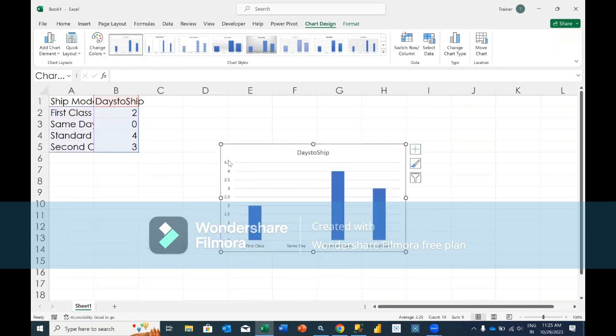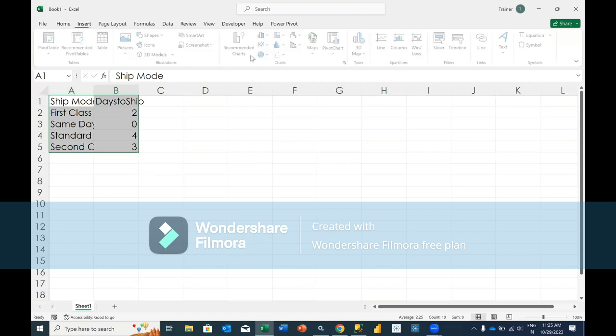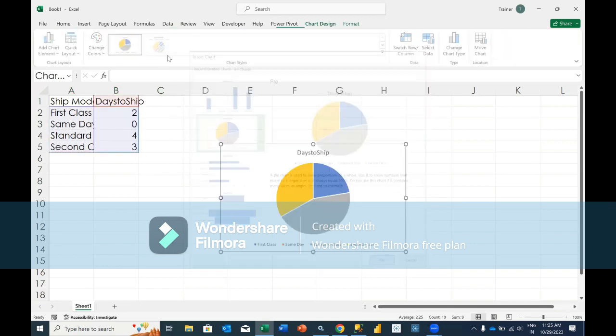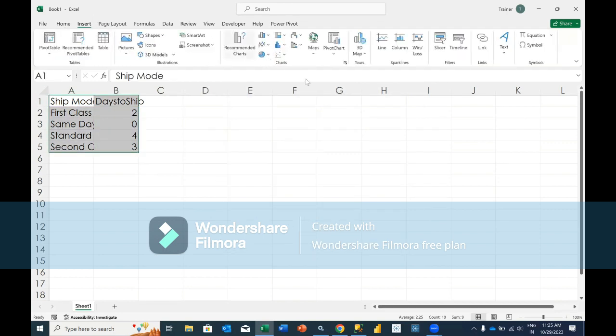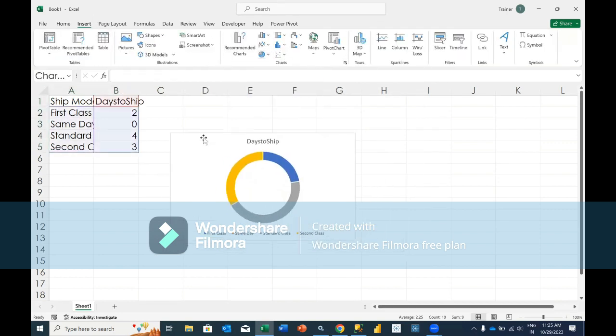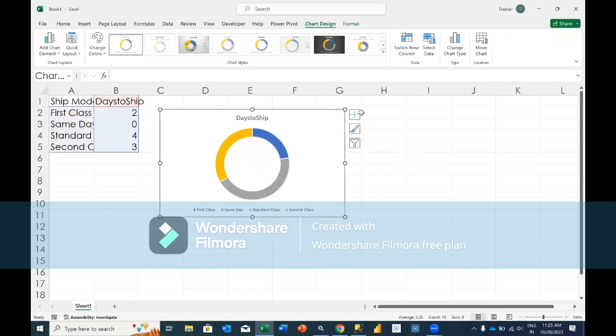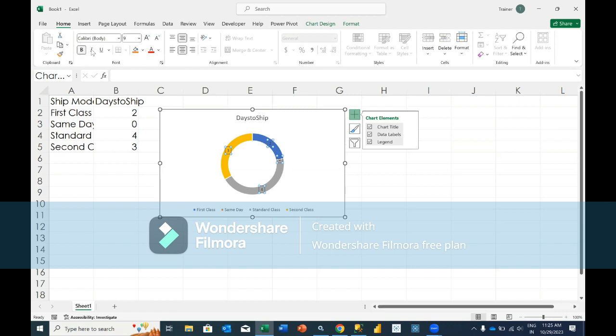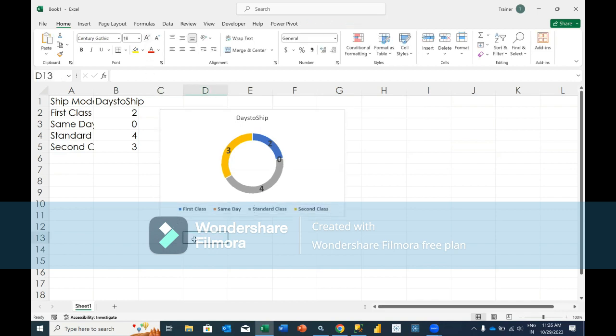Let's check. I just created a simple chart.